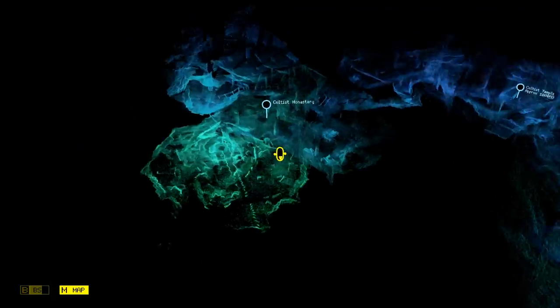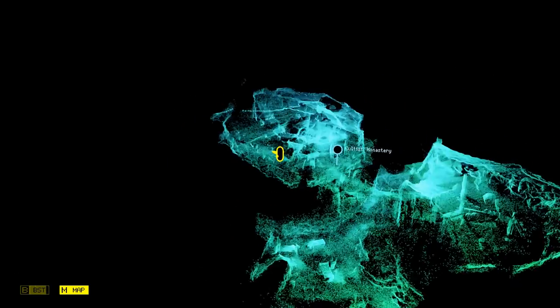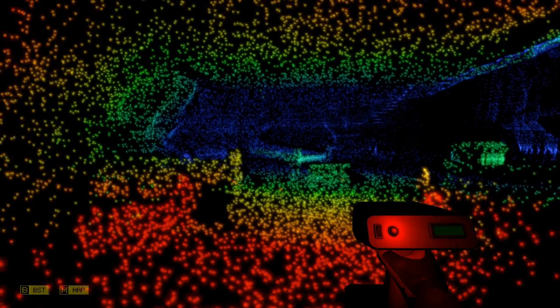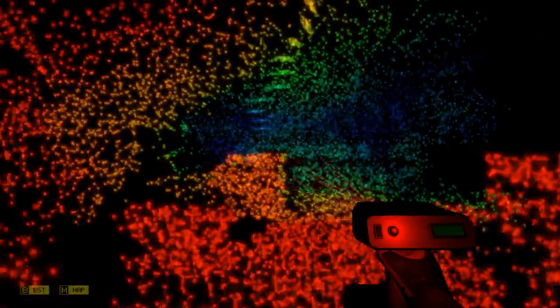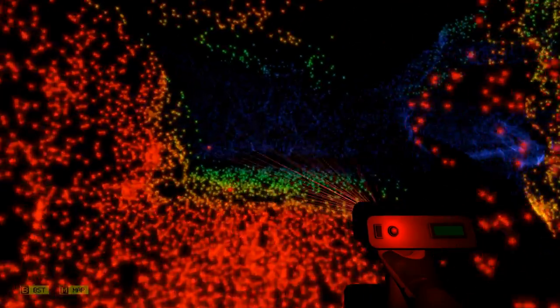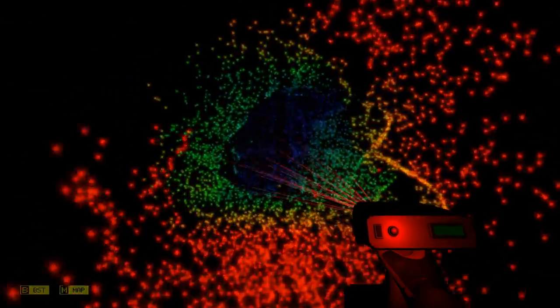Where are we? Oh yeah, there's definitely the monastery. So if we continue the way we're going, I think there's an arrow. If we continue that way, then there should be an exit over here somewhere. That's what that map looks like to me. This looks like it right here. Okay, made it through.